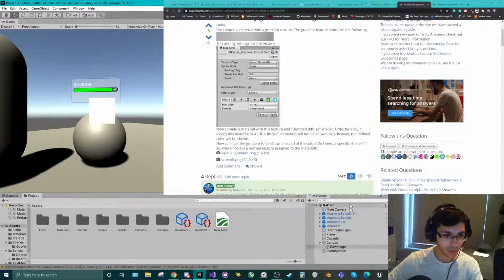Press Alt, left click. Can you see that? Then we want to lock it top left, position 0, 0. Bam.